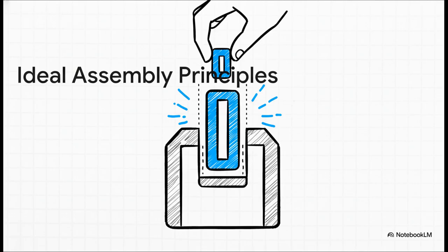Well, think about the best piece of flat pack furniture you've ever put together. The best ones have parts that just drop in from the top, they line themselves up without you having to wiggle them around, and maybe they even click into place without any tools. Every single tiny design choice that follows these rules saves time and money on the assembly line, and it drastically cuts down on the chance for mistakes.